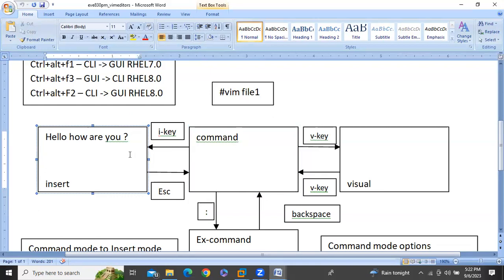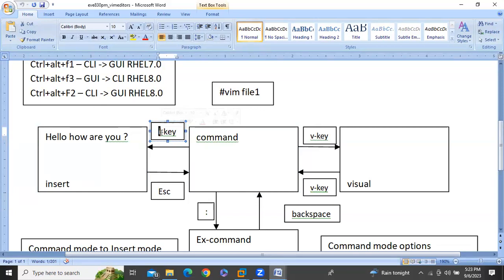I hope you got it, guys. We need to switch from command mode to insert mode. How? Using the small i key on your keyboard.